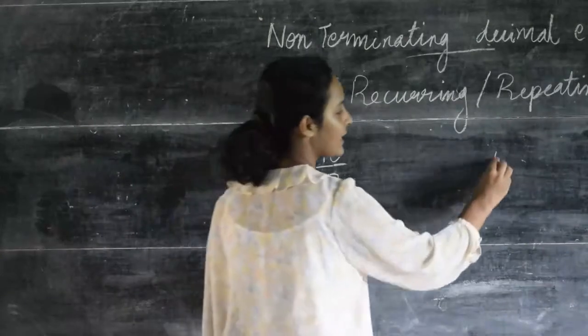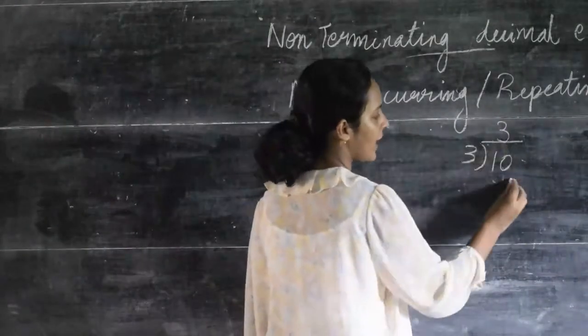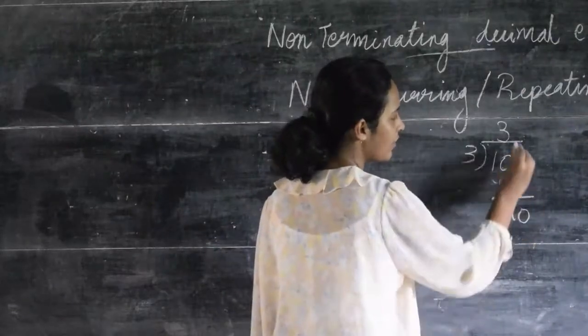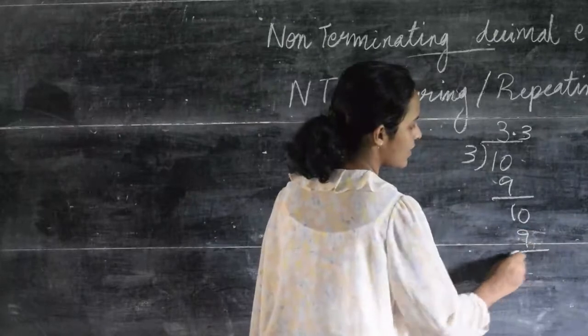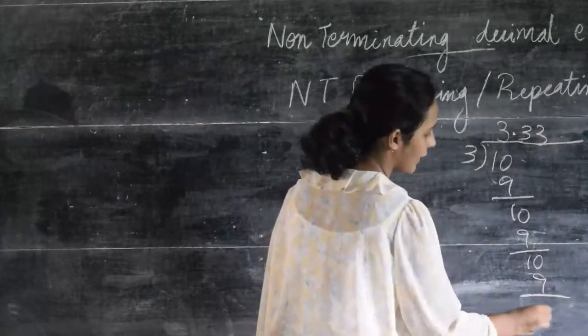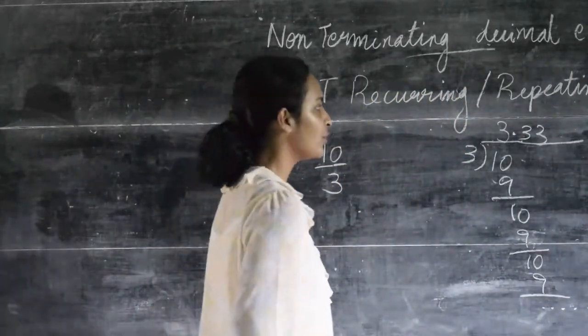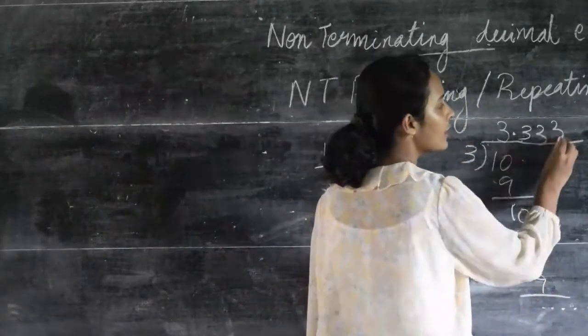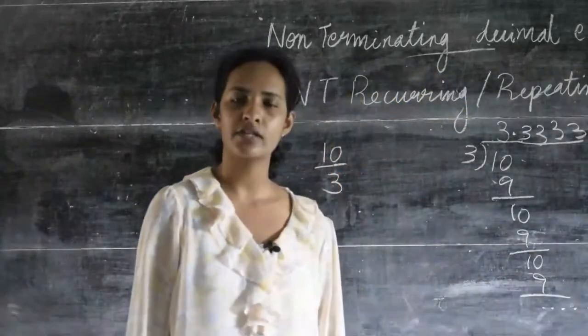Now let's divide it and find it out. 10 divided by 3. 3 3s are 9. 1 0. So I take 0.3. 9 again. So 1 0. Again I get 3. Again I get 9. And I can see that in the same manner it will keep on continuing, which means I'll have 3 here multiple times. It will never stop, right?